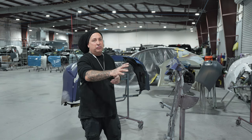So seal the job up as tight as possible. Double check all your tape. Go around it. Make sure you have no way of overspray getting on any of the panels that you're not painting. That way you don't have any trouble once you unmask the job. So we're gonna go ahead and clean this like we normally would with our wax and grease and our prep saw. And then we're gonna get into our wet bed.